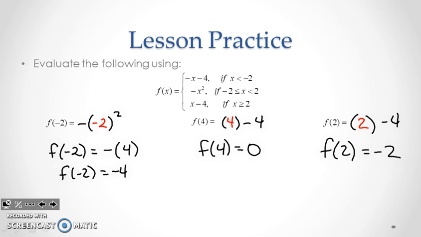Next one is f of 4. 4 is clearly bigger than 2. So that one shouldn't be too hard. We need to use our bottom equation here. Okay, so I'm going to plug in a 4 in for that bottom equation. I get f of 4 equals 0. And then our last one over here on the right, this one's also a little bit tricky. It's got f of 2. Okay, f of 2. 2, where is 2 included? Well, 2 is included right here down at the bottom. Okay, so it's also going to get plugged into the bottom equation, and I get f of 2 equals -2.